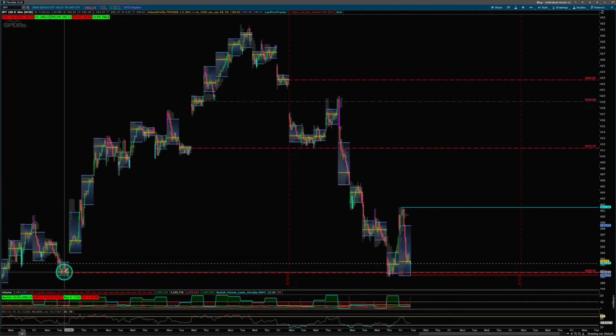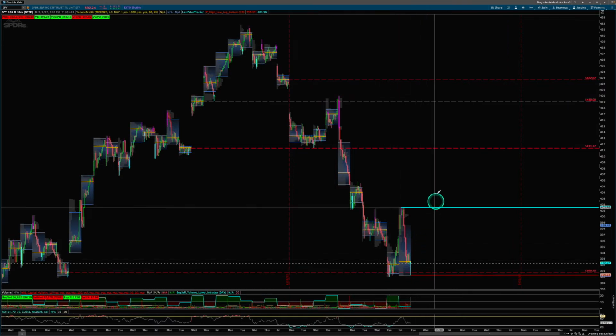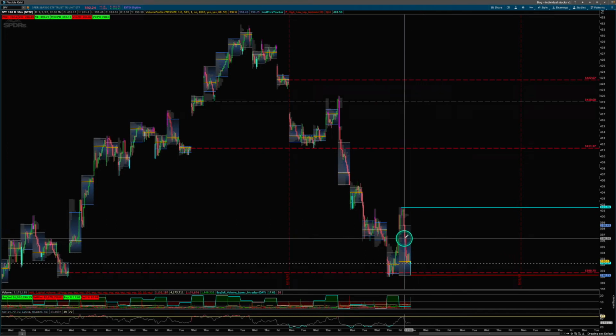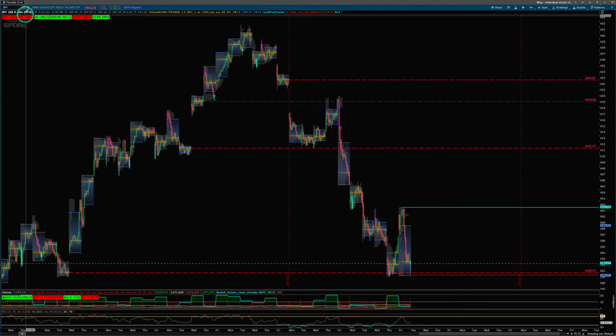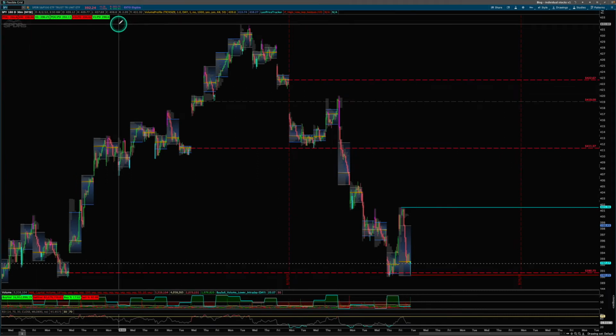The 3090.73 VPOC, which is now just a POC, we ended up holding pretty decently. This is where right now it's going to be pivotal to make sure that we can hold this and try to bounce up to the upside. Now, when looking at volume profile and looking at the daily profile, I also like to look at the weekly profile. And I'm going to show you an example.